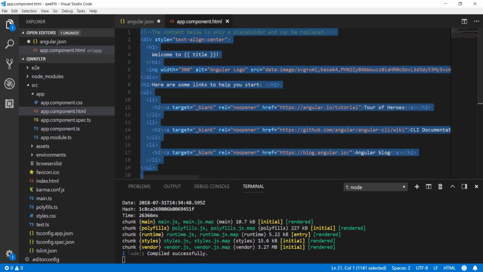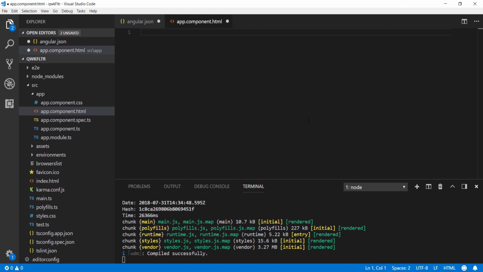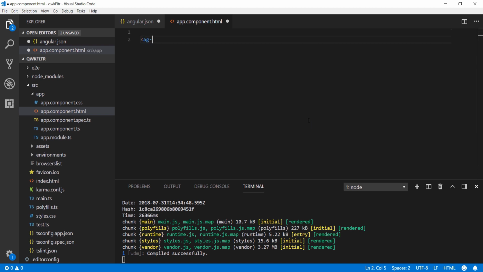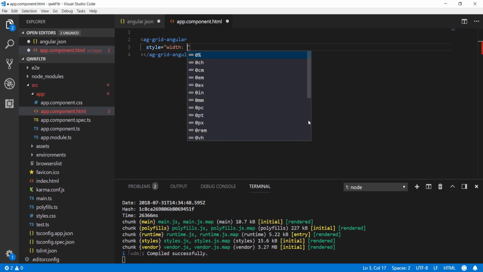We will edit app.component.html and add ag-grid-angular. Here we will define what the height and width of the grid should be.